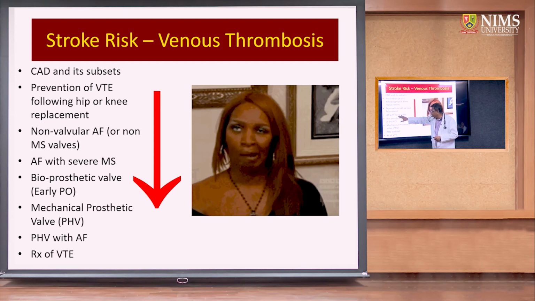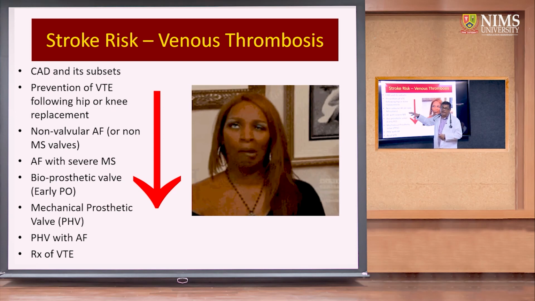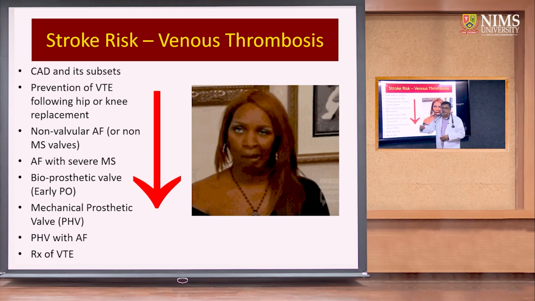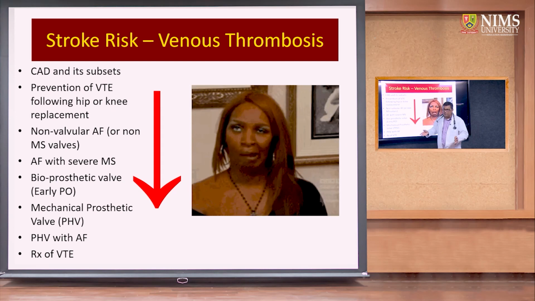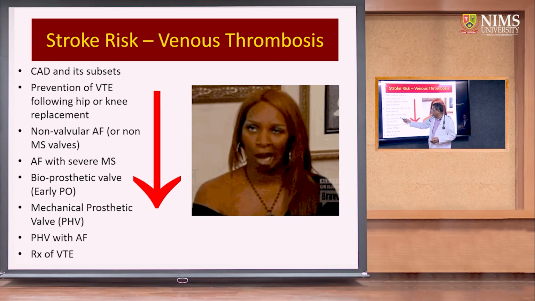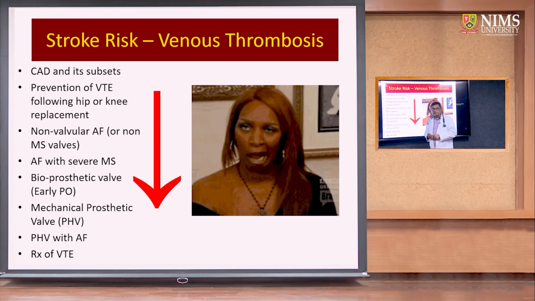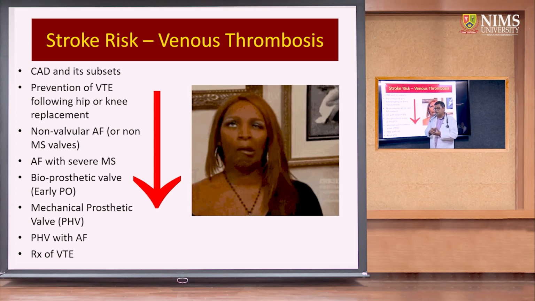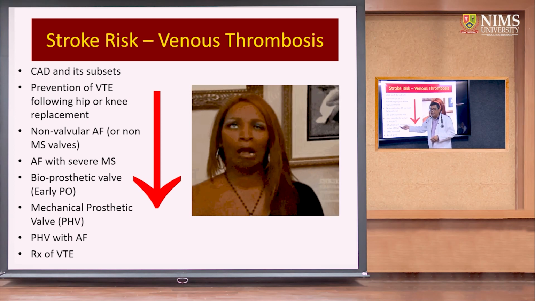But if you have AF with severe MS, then NOACs, the novel oral anticoagulant agents, may not be enough, and you may have to use warfarin or heparin or acenocoumarol. If you have AF without severe MS, then NOACs may be enough. But with AF and severe MS, you may have to use a more potent agent, which could be warfarin, acenocoumarol or continuous heparin if possible. With bioprosthetic valves too, for 3 months, we put them on acenocoumarol or warfarin or continuous heparin, because this is higher risk.